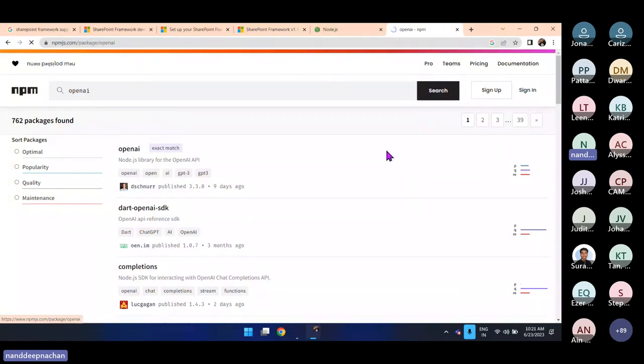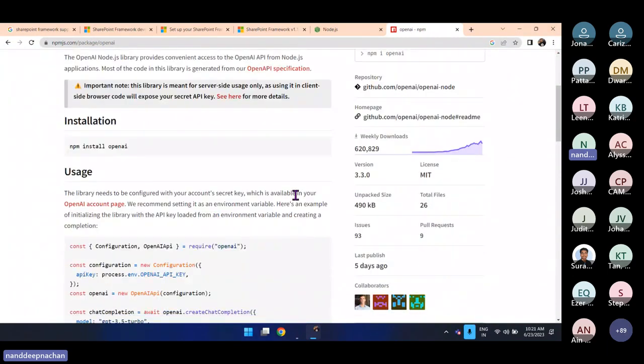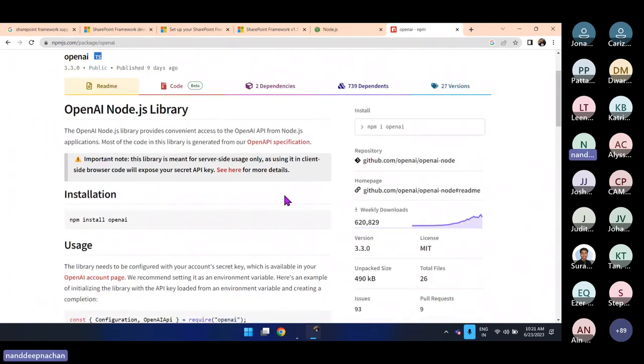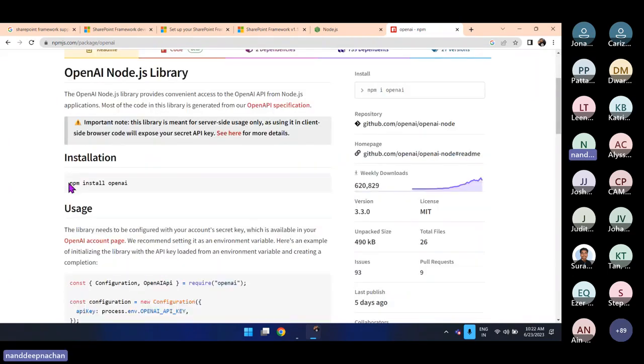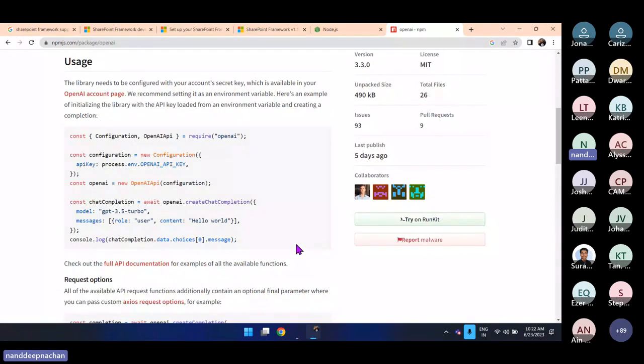And once you open up any of the packages which are available here, these are all of the instructions if you want to go ahead and start utilizing it. So let's say in your SharePoint framework based solutions, you want to start using OpenAI. In that case, you can just run this installation, npm install openai. It will install all of the packages needed to have the communication with OpenAI from your SharePoint framework solution. And again, there will be code samples that you should be able to start utilizing in your SharePoint framework solution, so that you are making your SharePoint framework solution more OpenAI enabled, right?